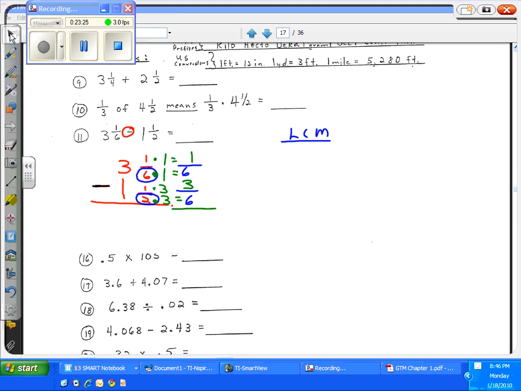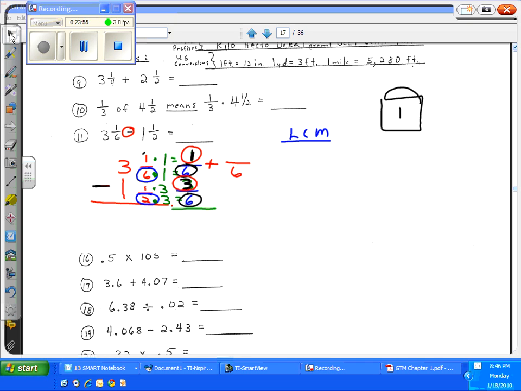We're trying to subtract. We have 1 of those little sixths. We're trying to take away 3 of those little sixths. If you only have one thing in a bucket, you can't take 3 of them out. So we cannot subtract 3 sixths from 1 sixth. We don't have enough. So we need to get some more sixths.